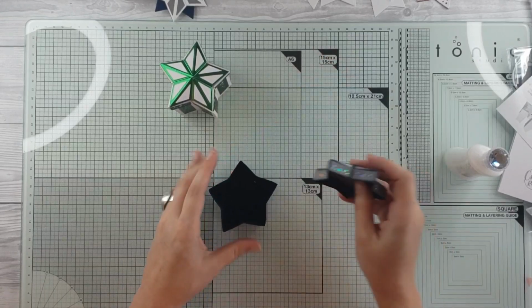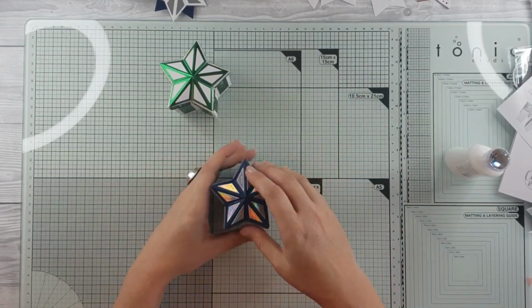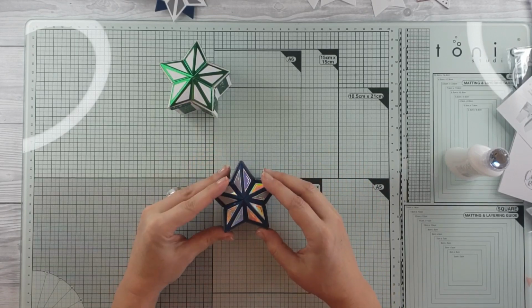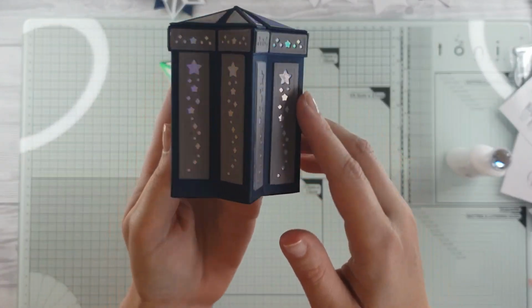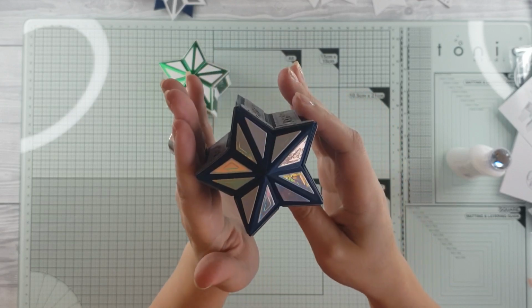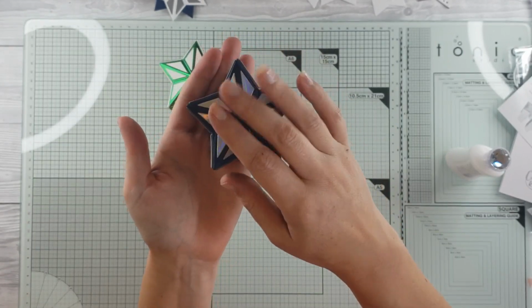Look at this. This is absolutely beautiful. To put your top on, squeeze your star. It's so easy. And hey presto, look at that. Isn't that absolutely beautiful? I love it. I absolutely love it. Isn't it lovely?